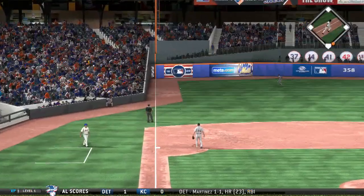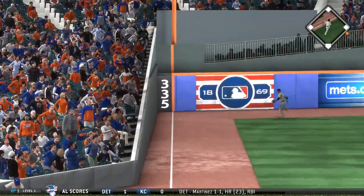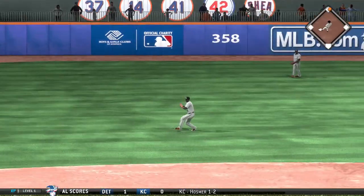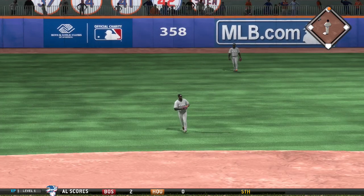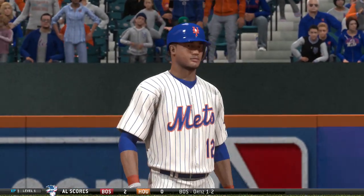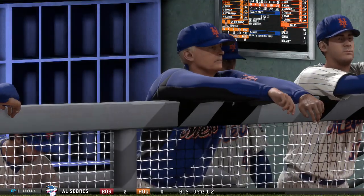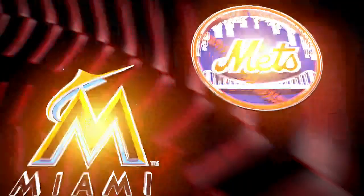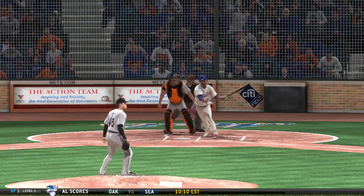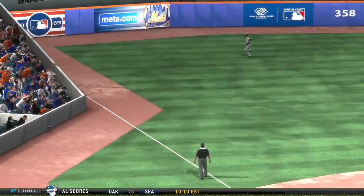Driven down the left field line. Will it stay fair? It will, just to the right of the chalk, a fair ball. And this will find its way to the 335 sign. And he's in there easily at second with a one-out double. And this has been a team struggling to get any offense going, so they needed this. In fact, this is just their first extra base hit of the night so far, so they need to make something come of it.